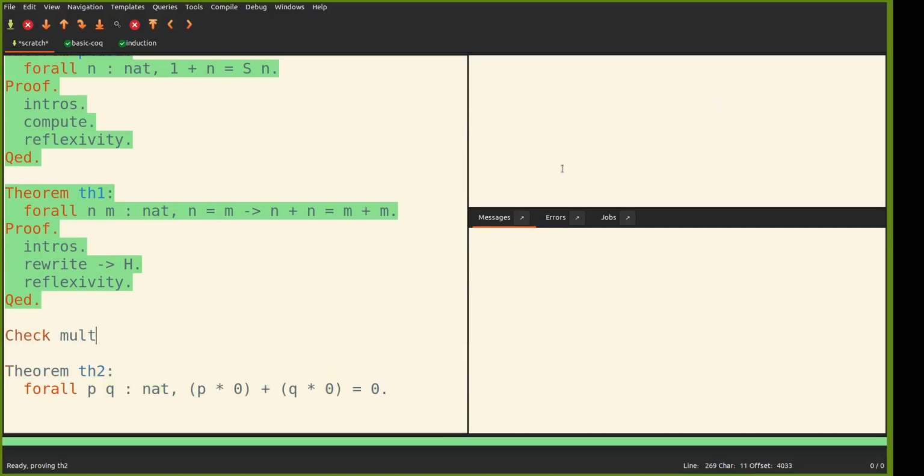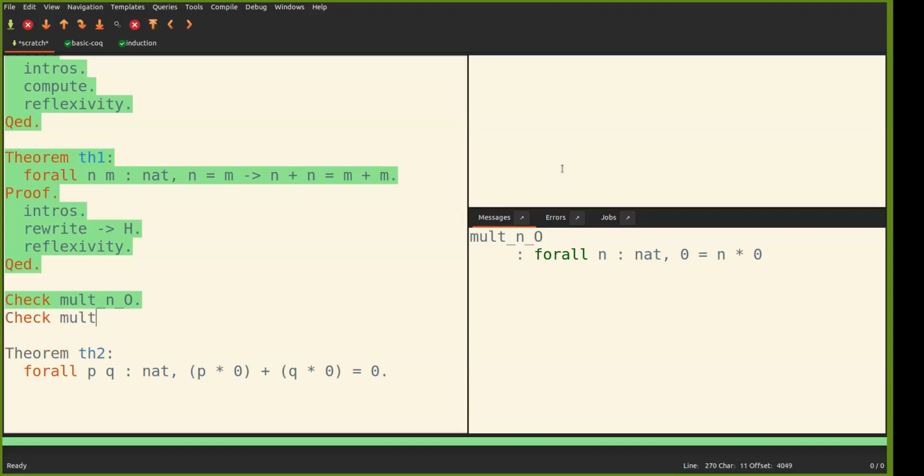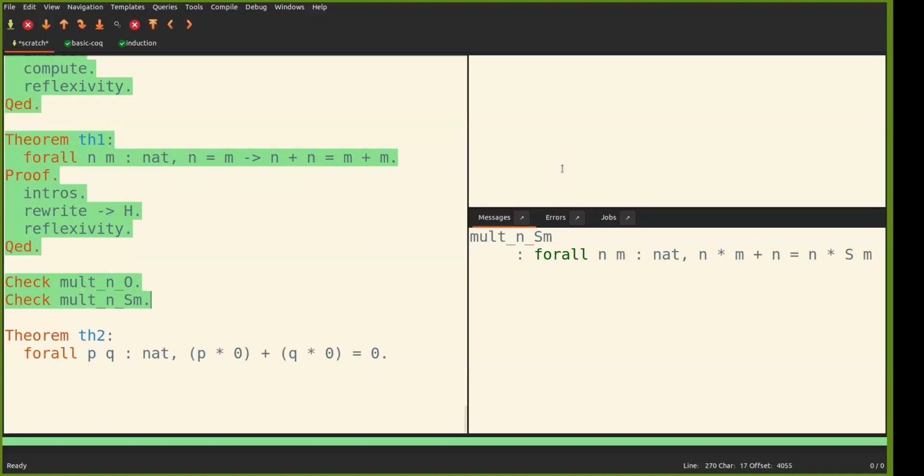There is something already defined, which is called mult_n_O. As you can see here, it says that for all natural numbers n, 0 is equal to n times 0. That's one thing that is already defined. Another thing that is defined is mult_n_Sm, which says that for all natural numbers n and m, n times m plus n is equal to n times S m.